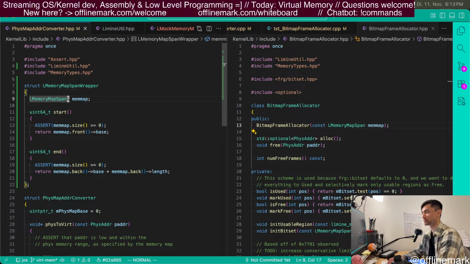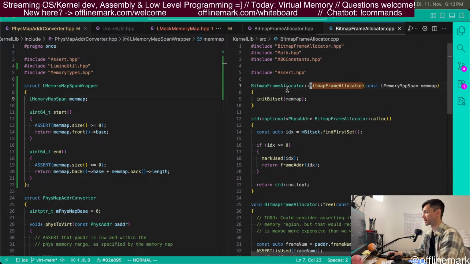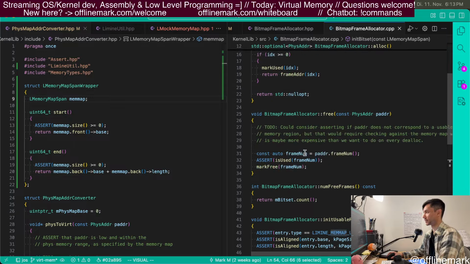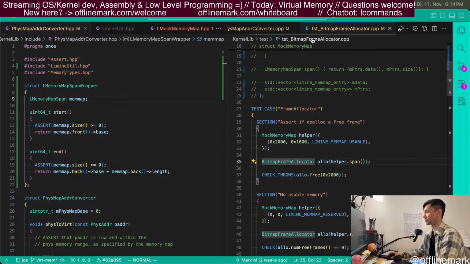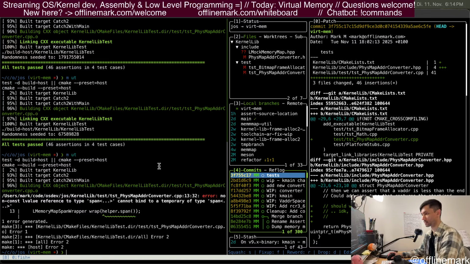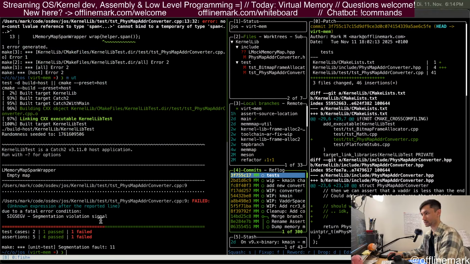The span doesn't need to be referenced because that's cheap, so it can be held by value. That's the deal. No, span is not even contained. It's not even stored in the bitmap allocator. That's only used on a temporary basis for constructions. That's the difference. And so actually here, the problem is trying to store a reference to the temporary span. But now I'm just storing it by value, and it's seg fault.